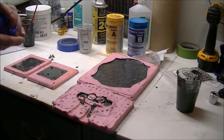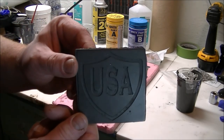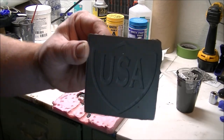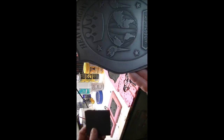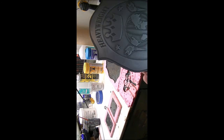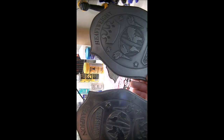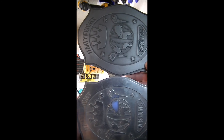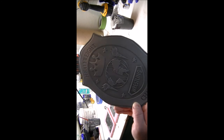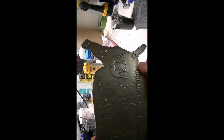When you pull these — you should be able to pull them in about 20 minutes, but I usually wait a couple of hours — you're going to get a plate that looks kind of dark and doesn't really look like the metal you think you're going to get. But you take some steel wool to that and start rubbing and buffing it, and you're going to get a much better result. You can also buff it with a buffing pad or microfiber cloths. You will get a one-to-one copy of your plate, and then you just have to work on that shine yourself. Here I have an example of the brass plate with a good bit of shine on it.